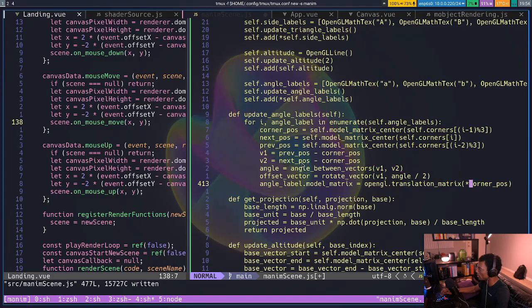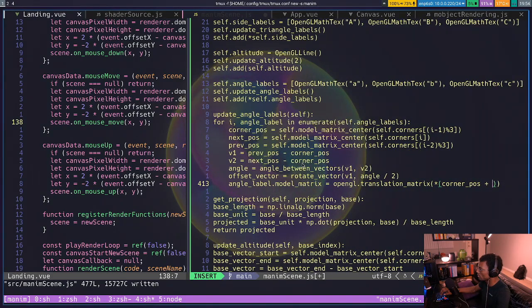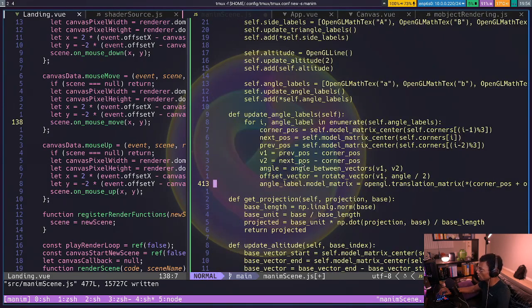I'll move this at to corner position plus offset vector. Although that'll be way too large of an angle.